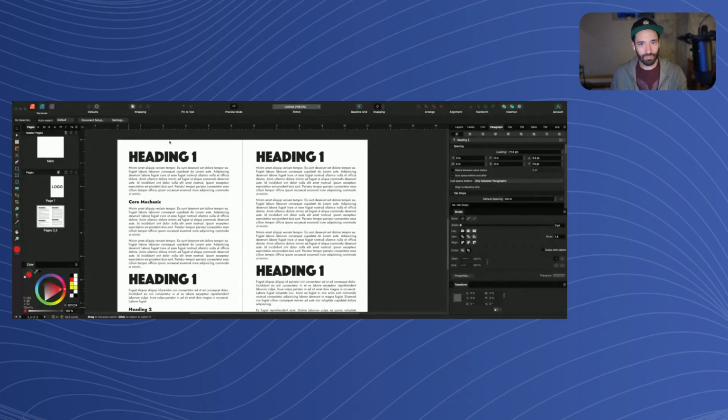Yeah. Any questions so far? Any things you want me to cover? Okay. How do you handle accessibility for your documents aside from color contrast and font settings? How can we leverage Affinity for this? Yeah, this is a good question. This is from YouTube. Being color contrast and font settings, this is super important.